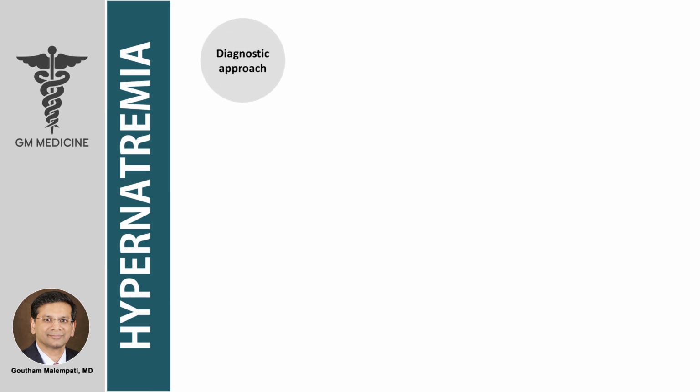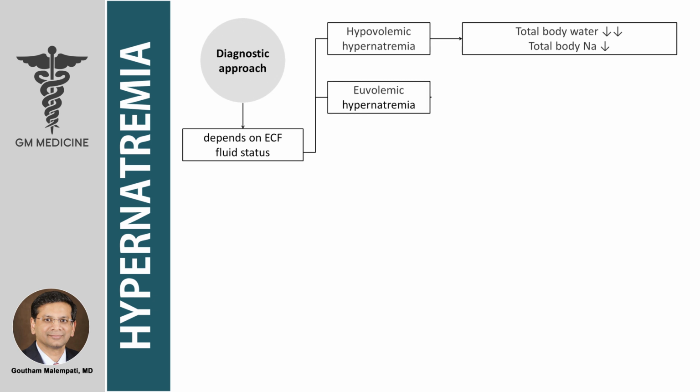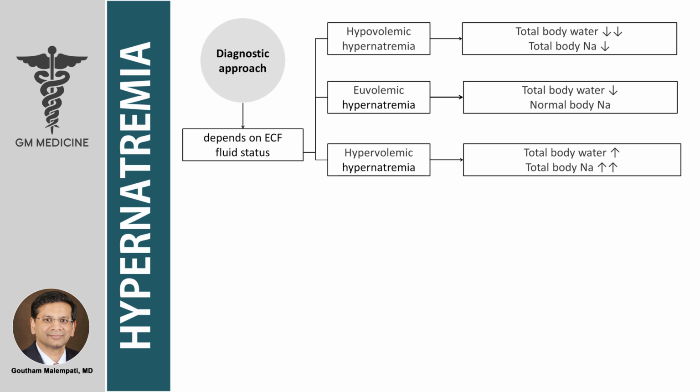Diagnostic approach of hyponatremia depends on extracellular fluid status. In hypovolemic hyponatremia, the total body water is decreased, but the total body sodium is decreased more. In euvolemic hyponatremia, the total body water increases whereas the sodium content remains normal. In hypervolemic hyponatremia, the total body sodium increases, but the total body water increases more.